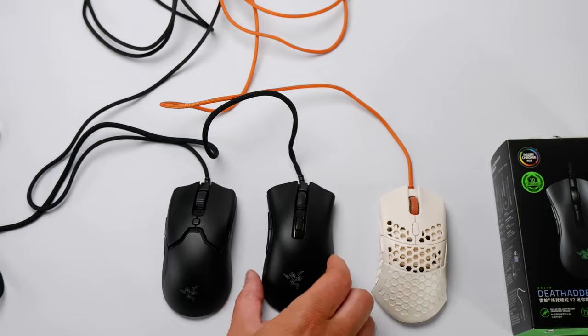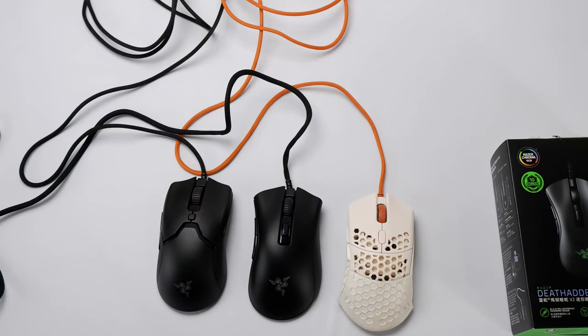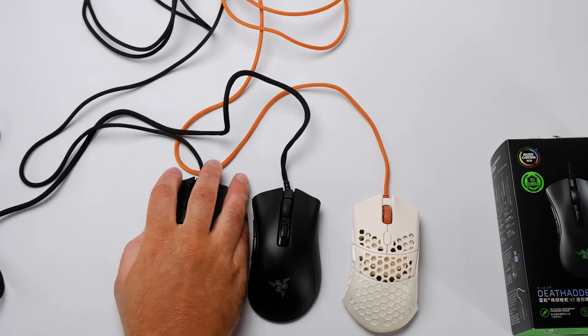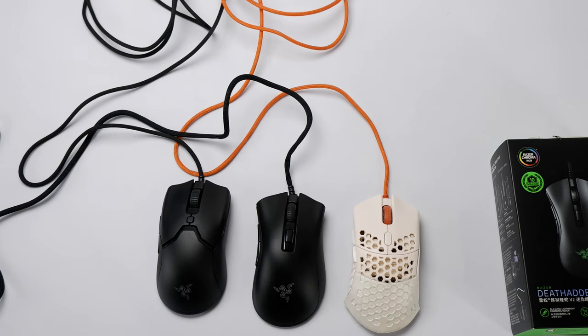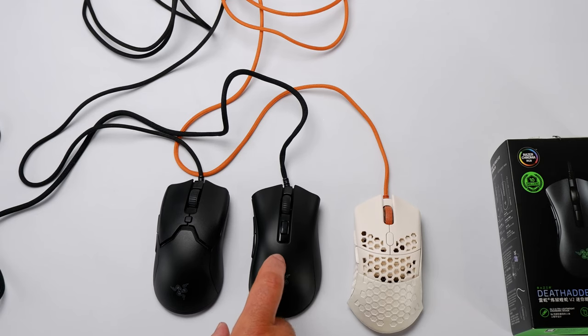I do like that the DPI setting button is on the top. The feet are fine — not great — basically identical to the Viper Mini. I'm excited to see when I get my Glorious D how it compares to all three. It's a very good mouse, but for me as a palm grip user with a medium-sized hand, it's just a little too small, so I prefer the other two. These are my 1 and 1A and are very close on price — I'd recommend either all day long. For someone with a smaller hand or using fingertip grip, this is equally as good. I'd even consider a regular Viper or a regular Model D over this for myself since I'm not a fingertip grip user and it gets too small — I lose a little control.